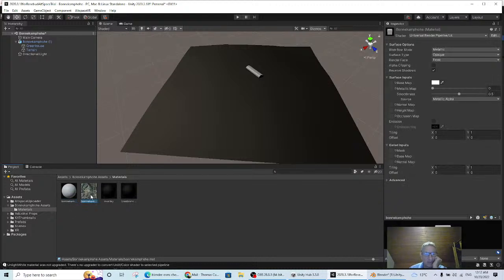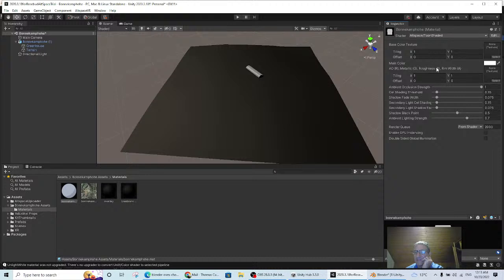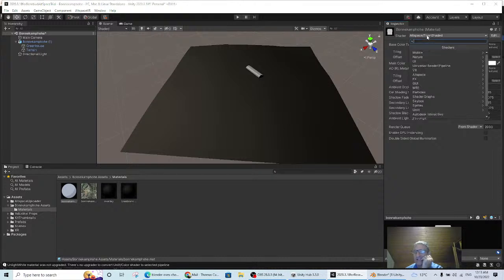There's a material there, but it's supposed to have the map on it. Edit. No, I want to edit that. Shader. Tune shade. Doesn't do a darn thing. So there's something going on here with the legacy shaders.